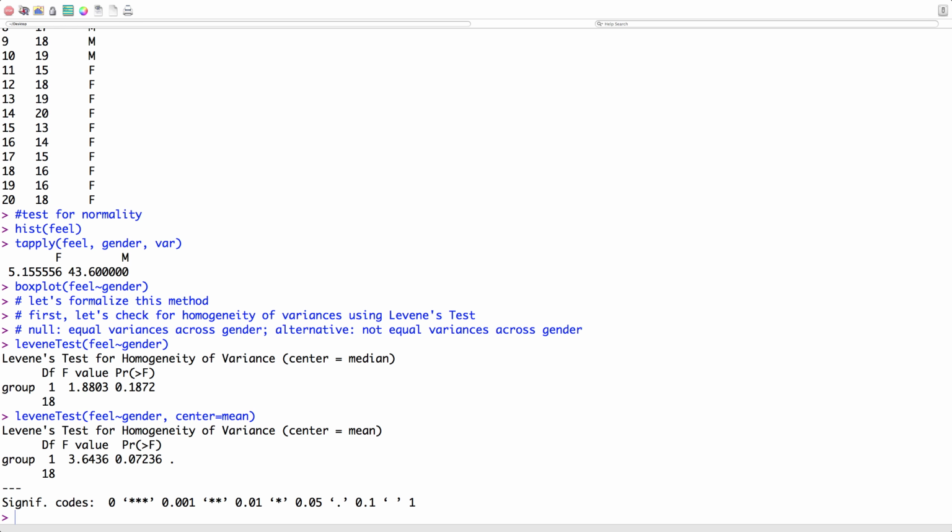Now, it actually turns out that, and I think this is because of such a small sample size, that we don't get a difference in variances. And again, you look at that and you think, how can that be statistically significant? Well, we've got a small group. We've only got a sample size of 10 in each. And to make things really kick in nicely, we typically need sample sizes of 25 or 30, or even hopefully more.